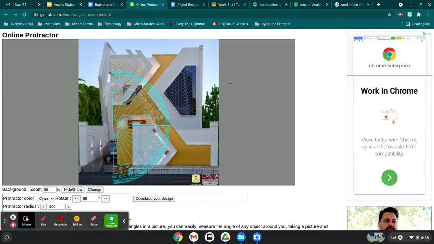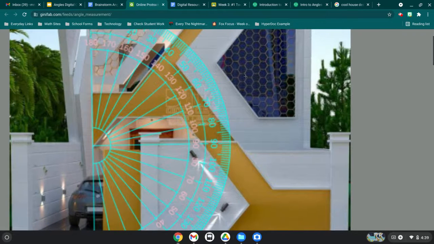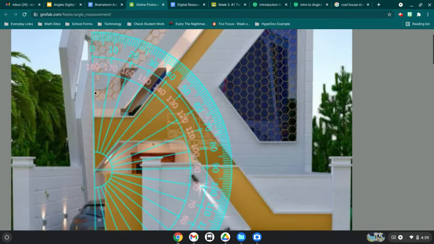And if you need to, you can even hold something up to your computer screen, like a piece of paper or a note card, to help you better accurately see where that's going to line up with your tick marks out here to get a more accurate reading. So I have started on this side of the protractor this time. So you're not going to start at 180, you're going to start at 0. So we're using the outer scale. So you're going to measure and measure, and you're following along until you line up with this right here, which lines up with this guy, and that ends up being about 38 degrees.